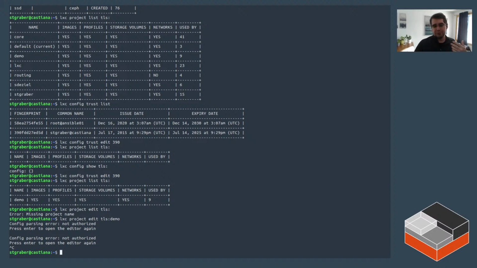When it's restricted, it will by default block privileged containers, it will block nesting, it will block a whole bunch of potentially harmful LXD features that you could use to get full admin on the entire system. With this feature, if you create, say, a project per user and you restrict that project and you also give it some limits to avoid any kind of denial of service attacks, then you can give access to specific users to those specific projects and be reasonably confident that they're not going to be able to just take over your entire system.